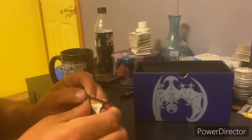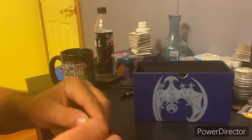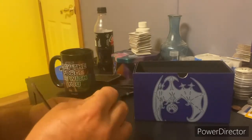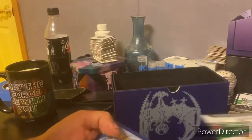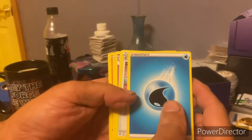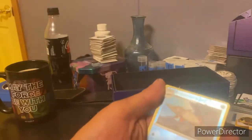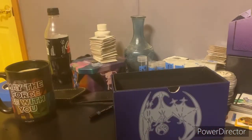We're gonna open up the Vivid Voltage pack first - dropped it on the floor, sorry about the shot of my head. I'm trying to make this fast today since we already got five minutes just showing the ETBs. First pack opens up and we get a white card. Day 19: Charmander, Charmeleon, Hitmontop, Pichu, Riolu, Jigglypuff, Nincada - reverse holo is a Barraskewda, and the main card is a Regirock holo. Two holos and one reverse holo on that pack.